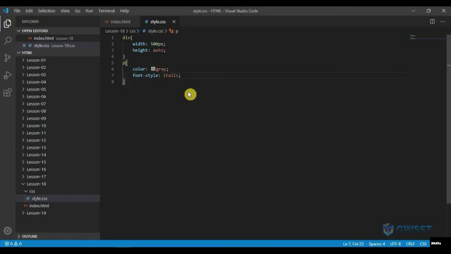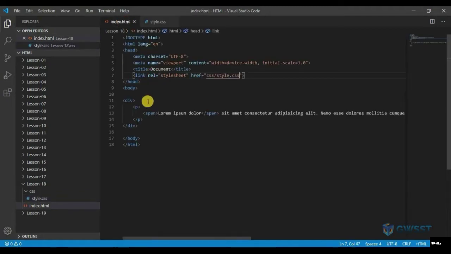So these are the two selectors. This is one of the ways you can use a selector as a targeting element. Another one you can do is by specifying an ID. For this I can give an ID. I will call this a box.